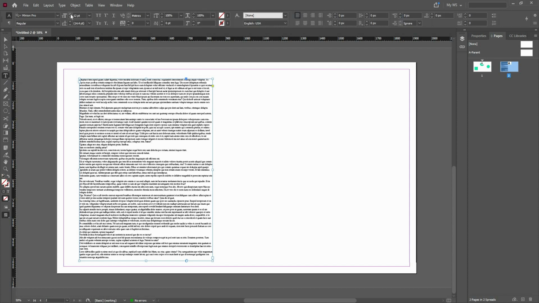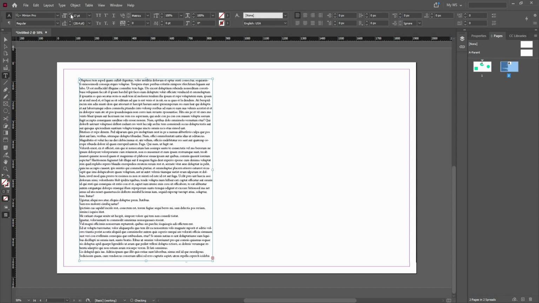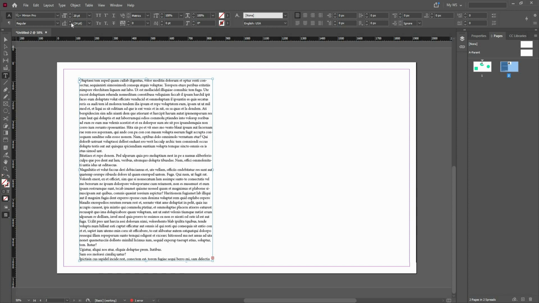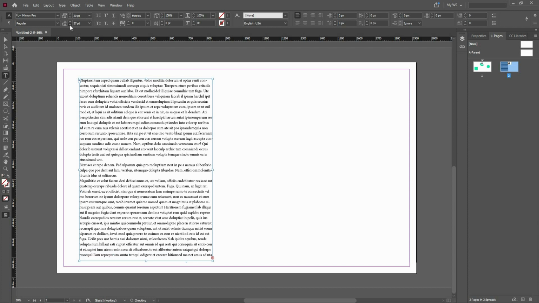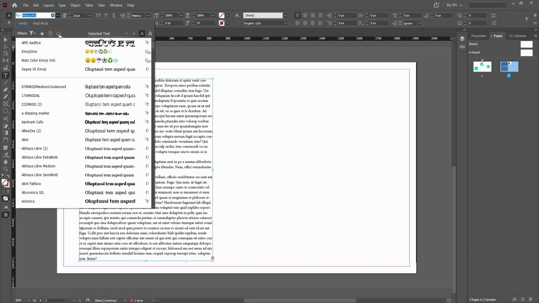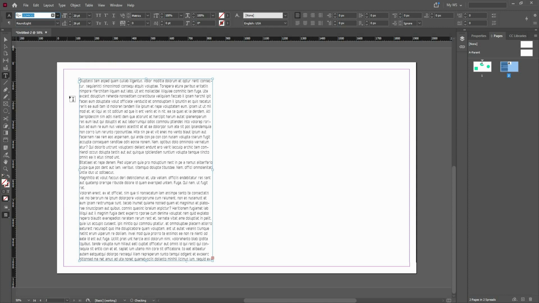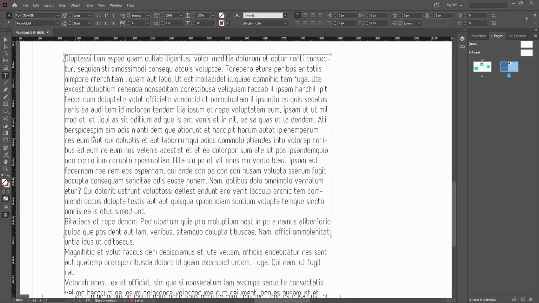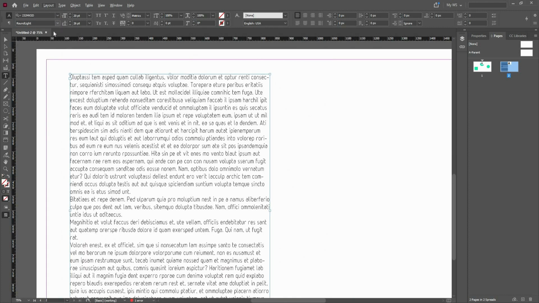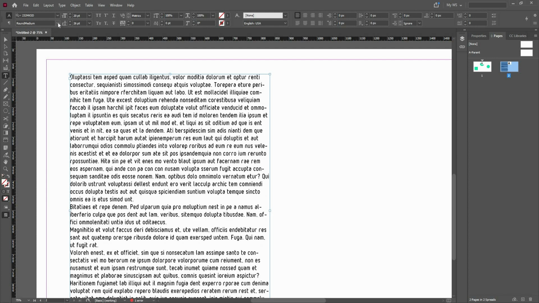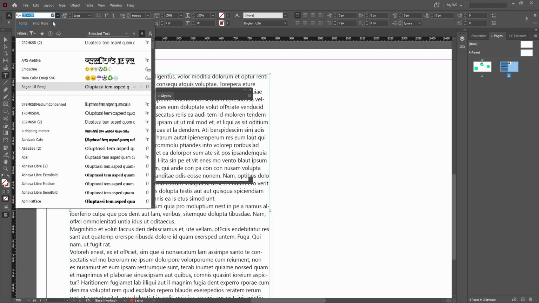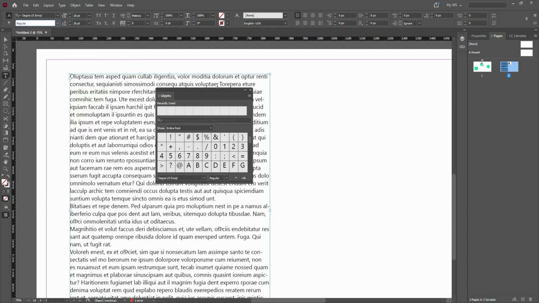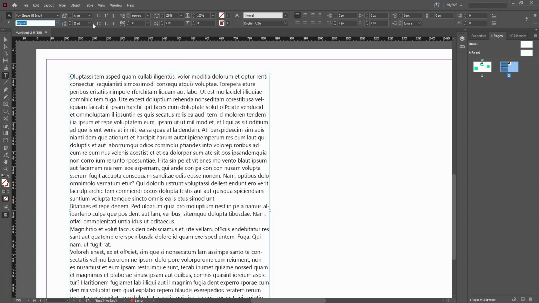Here I have the option, let's just go to the type tool. Here we have the option to increase or decrease the font size. Here is the spacing between two lines, and here we have the option to change the font to something else. Here is the weight: round medium, round light, and whatever weights the font has been provided with. It has just regular for this one. Let's go and close this glyphs.